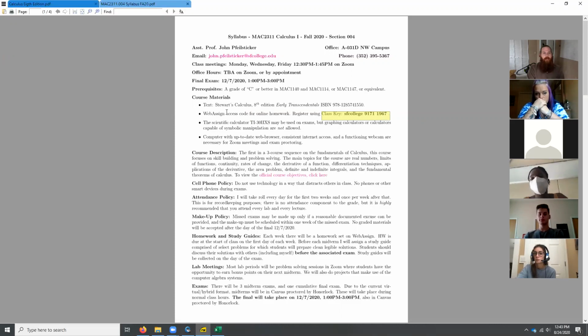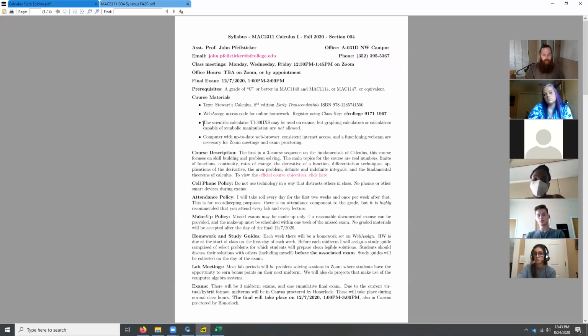And then as soon as you can, grab one of those access codes and make sure you're all squared up with WebAssign so they don't kick you out. If you get kicked out, it's a bit of a pain to get you back in. It's very doable, but it usually means you lose a day or two where you're actually able to work in there, and that can cause you to fall behind. So really the way to go is to get that stuff squared away before it becomes a problem.